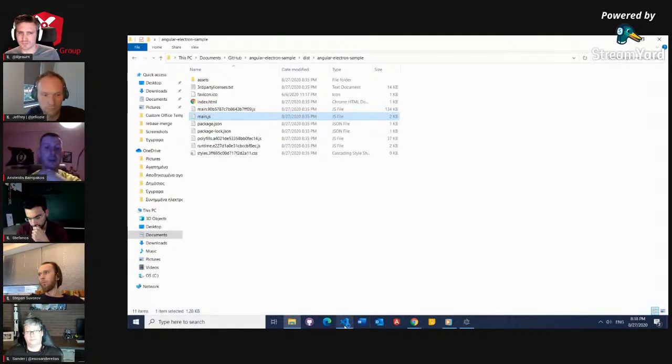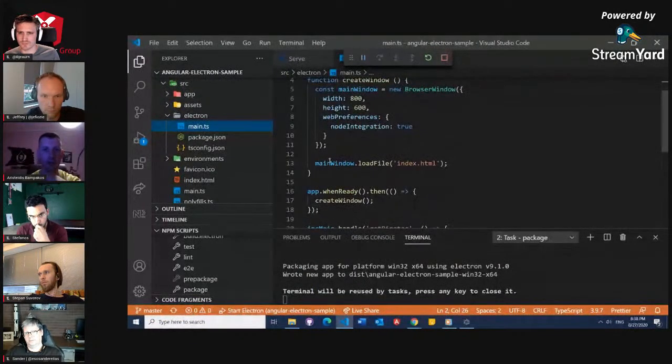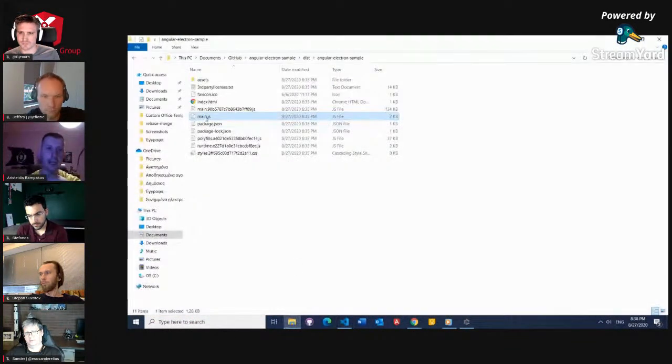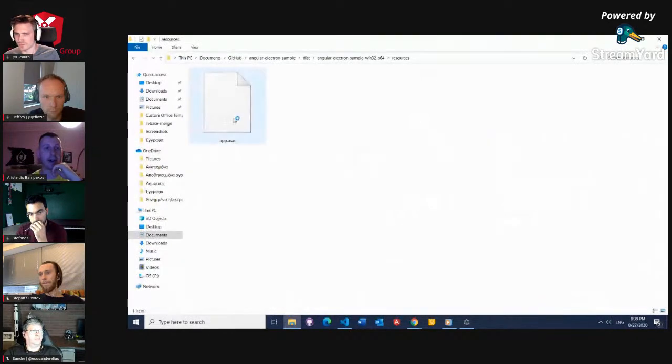Now, if you remember here, we told that we want to load file index.html. So the main.js and the index.html are on the same path. So they can be loaded normally. You don't have any problems with paths and stuff like that. Even when this folder goes inside the app.asar file, the index.html can be found easily from the Electron code.